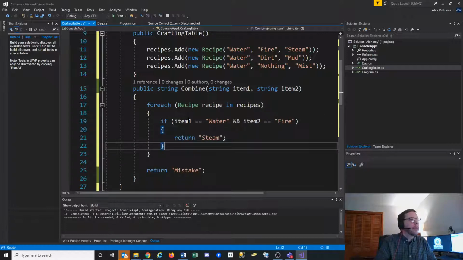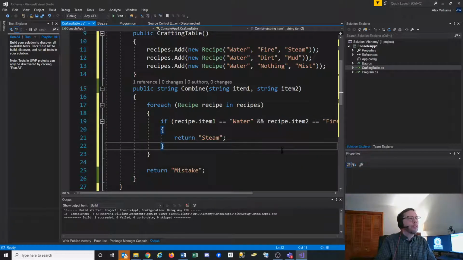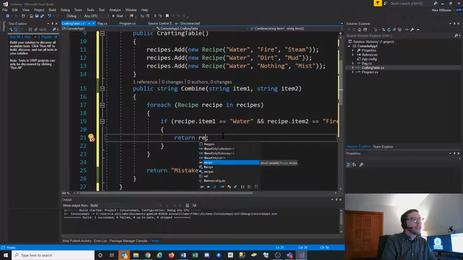Then all you have to do is say if recipe.item1 equals that, and item 2 equals that, return recipe.result.